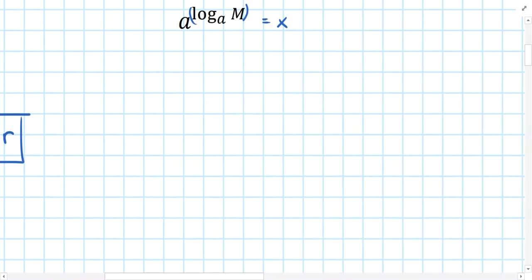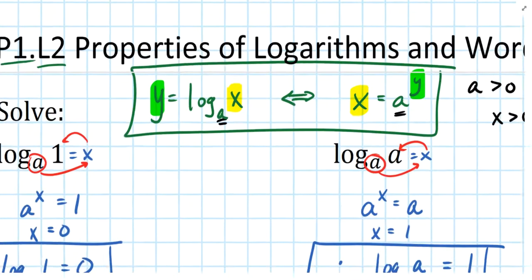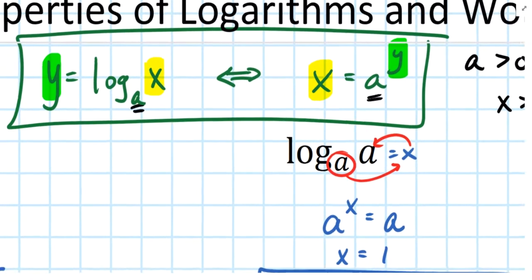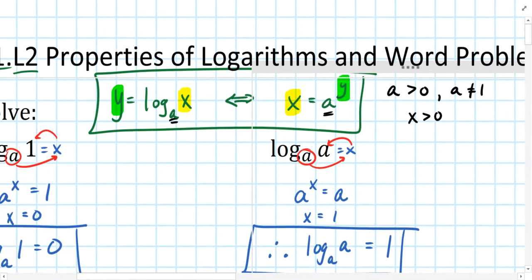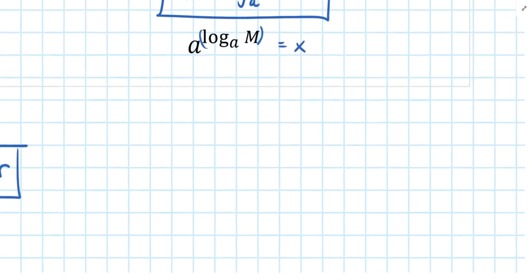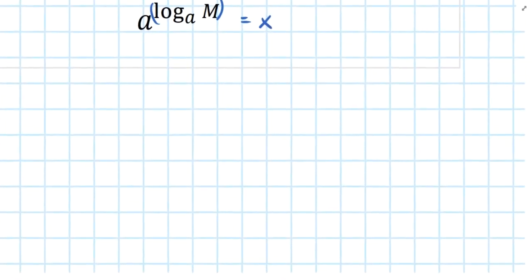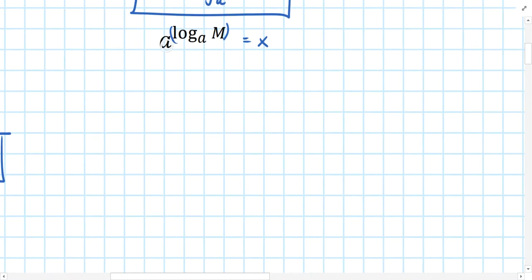And so we can use that definition from before, in green here, to rewrite this exponential as a logarithm if we find it helpful. Now, I'm not entirely certain that it is always going to be helpful, but in this case I think we're going to get away with something here. This exponential's base is a, so I can rewrite this as a logarithm with that same base a.